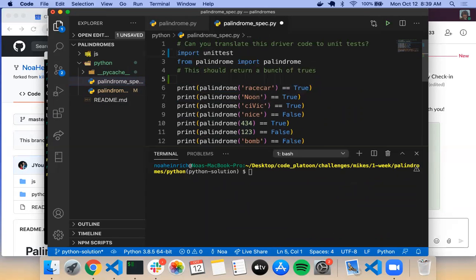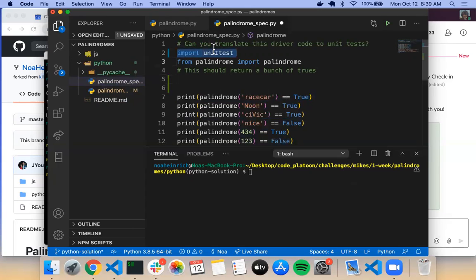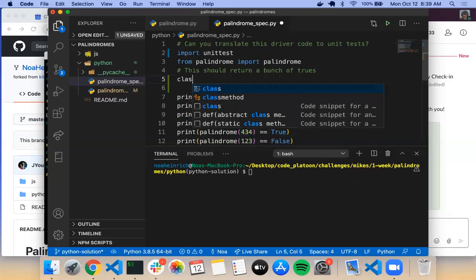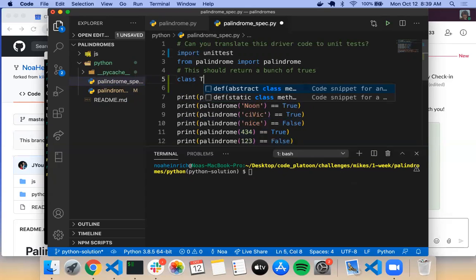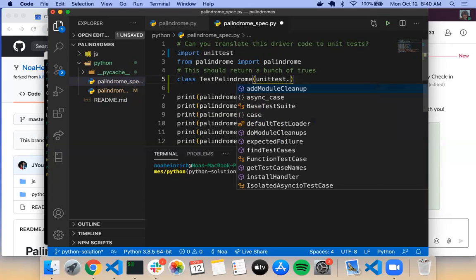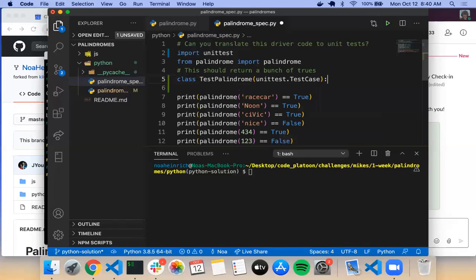All right, now someone remind me, how do you implement unittest? What's that first step? Import, dot, require. So we've imported unittest up here, but now that we have it, we need to create something in order to do that, right? You have to create a class. Yep. So we call it class TestPalindrome, and that inherits, and we'll talk about what that means, unittest.TestCase, and then we can make some methods.